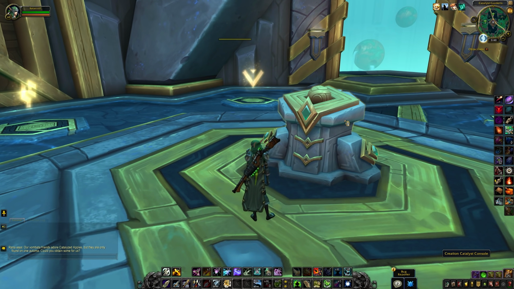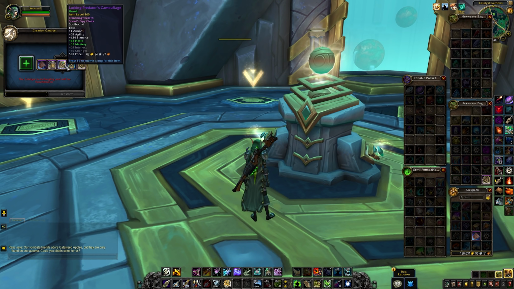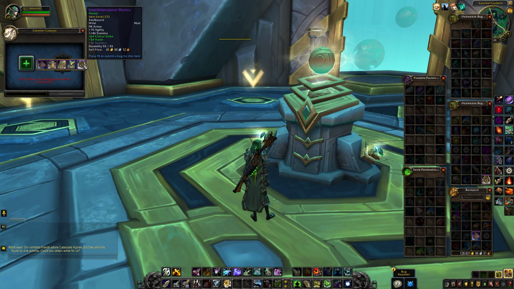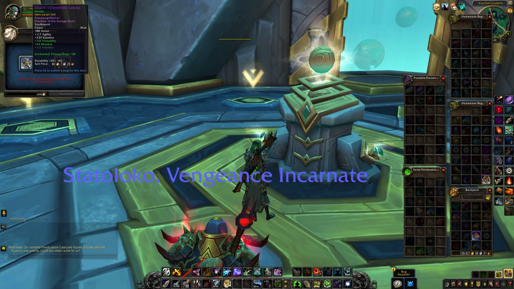The Creation Catalyst, in essence, is incredibly simple. You throw in a piece of gear, spend some Cosmic Flux, and the Catalyst will change your gear into a tier set piece. When you put gear in, the Catalyst will show you exactly what result you can expect, so always double check your result to make sure you're getting what you want, and that's pretty much it.